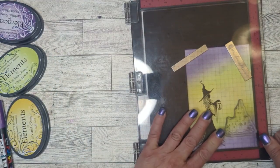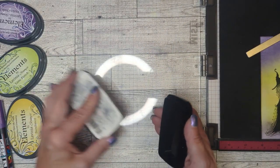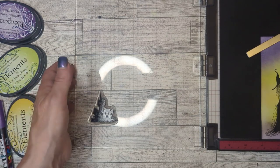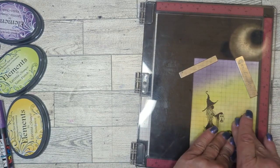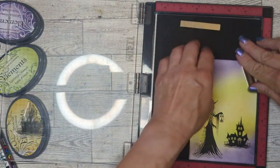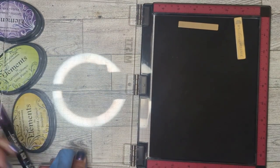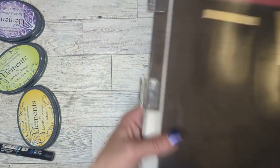So we'll go ahead and close the MISTI to pick up that stamp, and then come back in with the Versafine Clair Nocturn again. Get it nice and inked up. And then only have to stamp once. There we go. Okay, so I'm going to put that away. Clean off my stamp so I don't have any unhappy accidents. Just put it to the side because we're done with the Hill House.